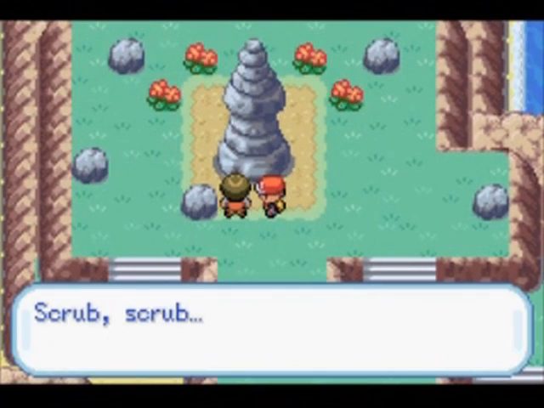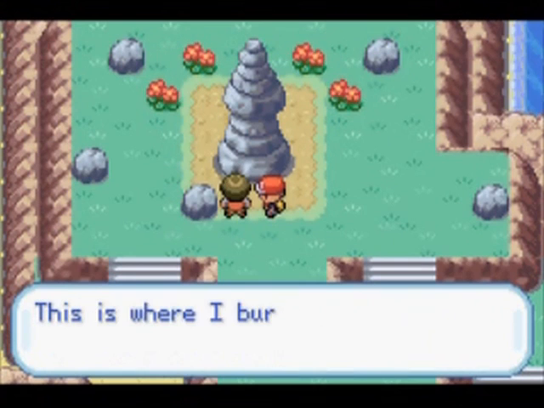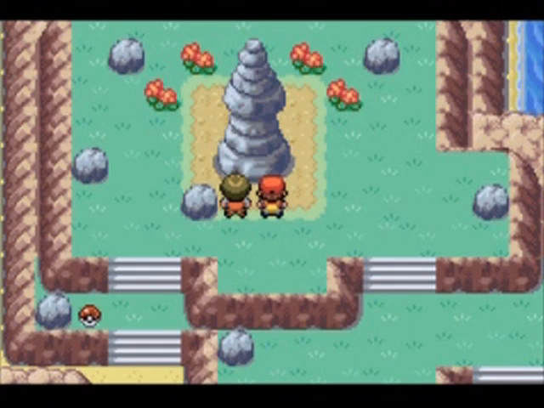When you get to the end of the Memorial Pillar, you can leave a can of lemonade at the gravesite, and in return you will get TM42 Facade.